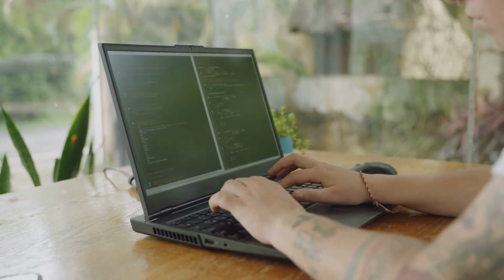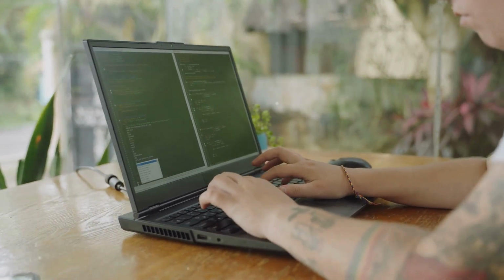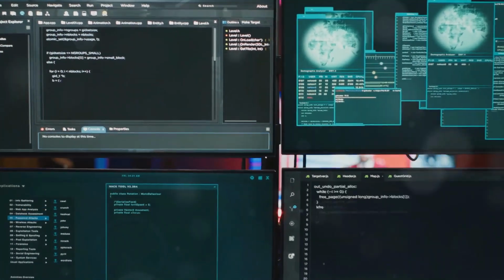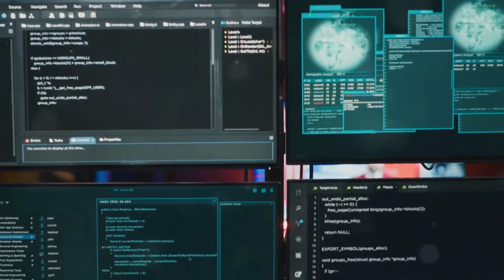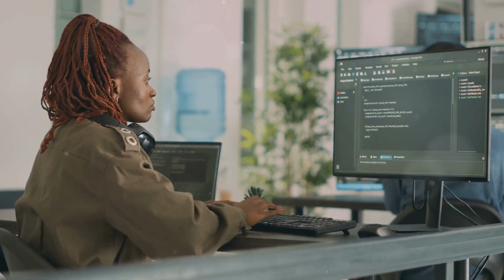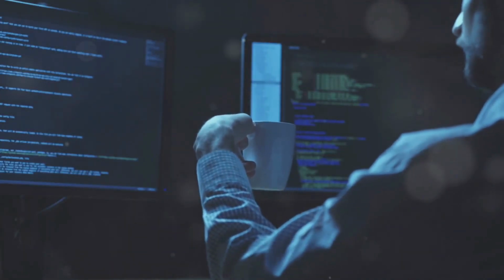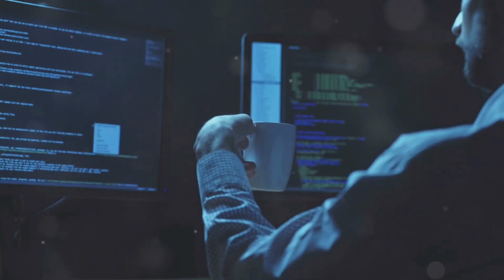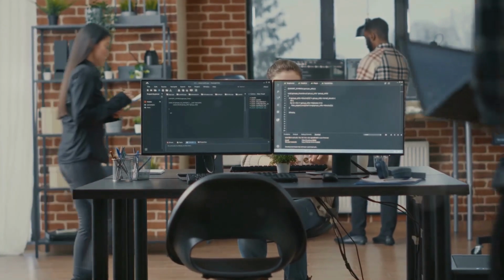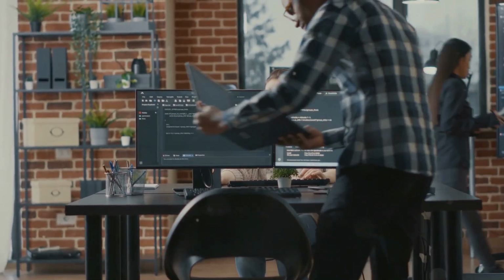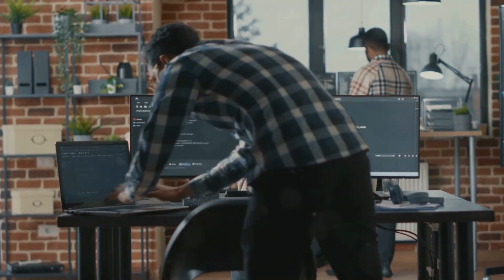First up, IntelliCode provides context-aware code completions. It analyzes your code's context to suggest the most relevant snippets. Next, it offers whole line completions, predicting and inserting the next segment of your code based on what you're working on. You can also train IntelliCode on your own code base for tailored suggestions that fit your unique coding style.